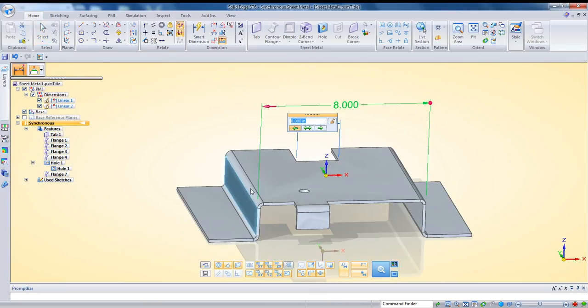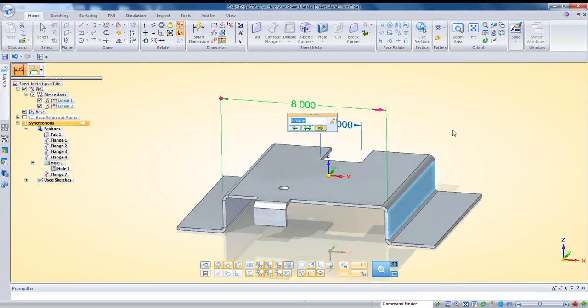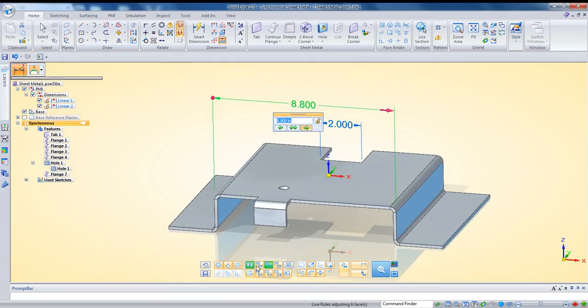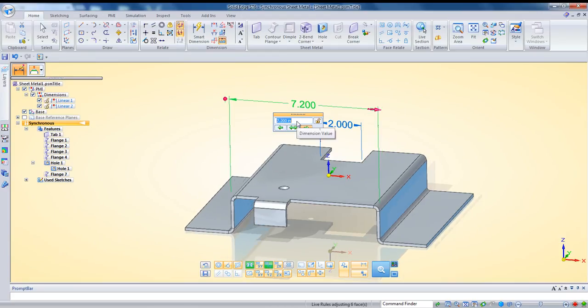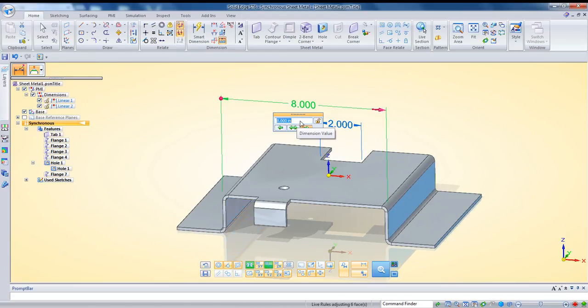And remember, if you want to use a dimension to drive more than just the faces to which it's attached, and in this case you can see this dimension's attached to that face, and if we flip directions, that face there. If you want to move more than just those two faces, you have to select the other features ahead of time, and then grab that dimension. And then you'll be moving all those features combined. And of course, keep an eye on Live Rules because they will enforce symmetry and in a lot of ways save you a lot of time. But if ever it's not doing what you want it to do, you can always just turn off either the individual Live Rule or Live Rules globally by clicking this.